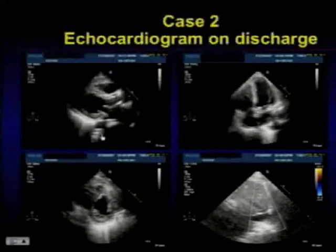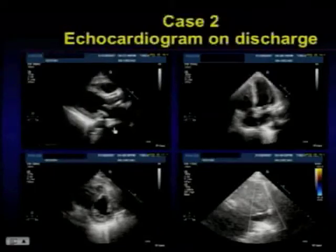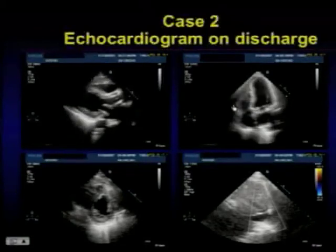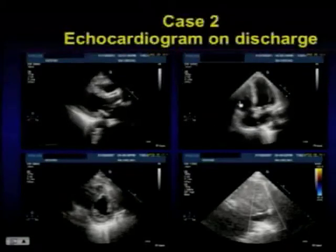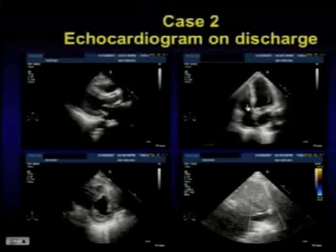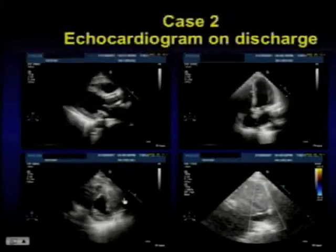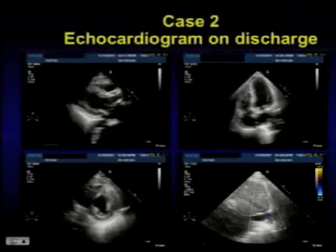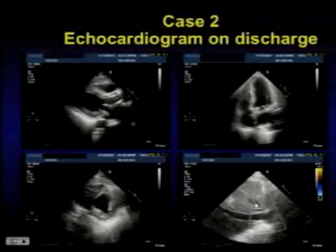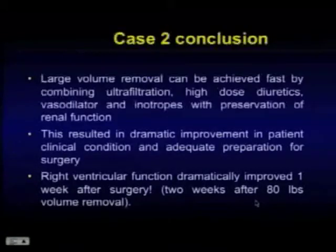I wanted to show you how important the stretch of the right side is in this patient. We have a post-op new bioprosthetic valve here, an aortic valve here. I would like you to look at the right ventricle. I don't know if you can appreciate that it's way more dynamic and moving. A lot of these right ventricles can come back if we do the proper treatment. His inferior vena cava also normalized in size, and there was no more reversed flow here, no more hepatofugal flow.